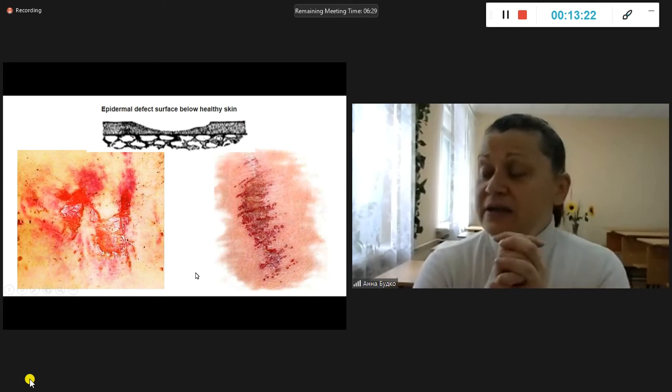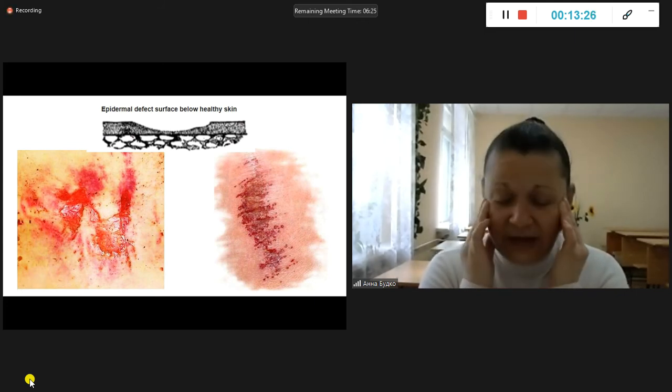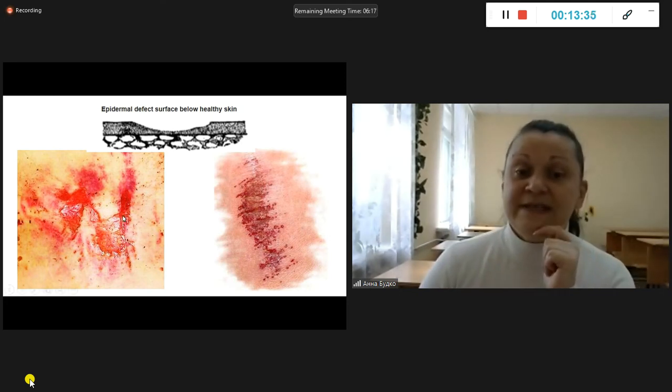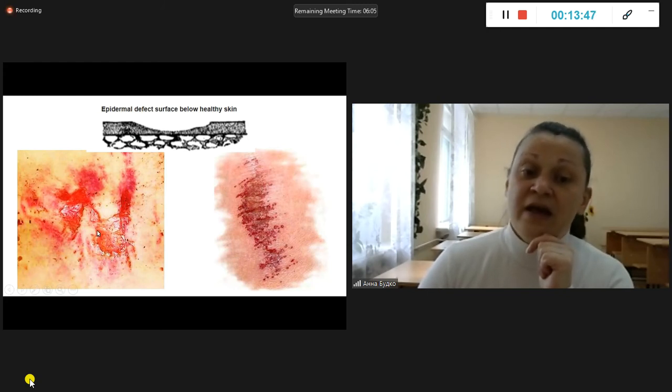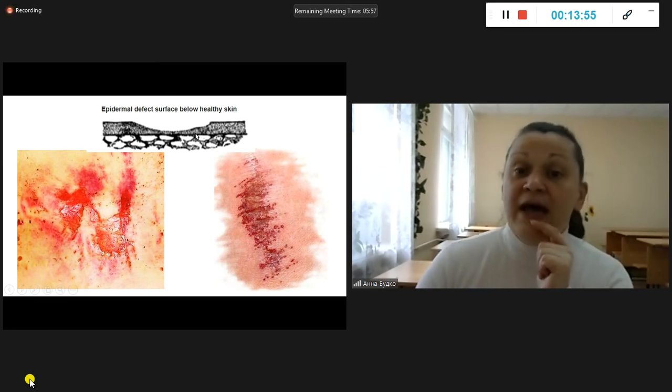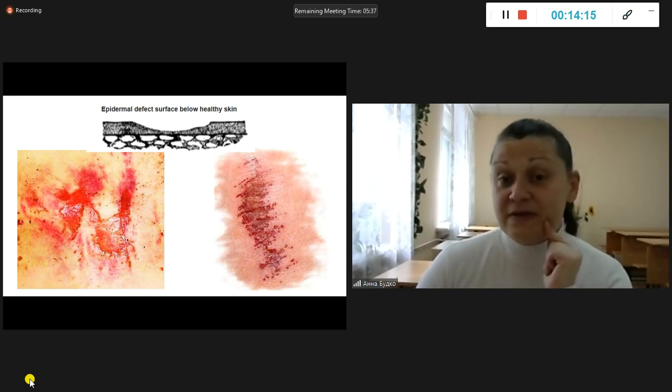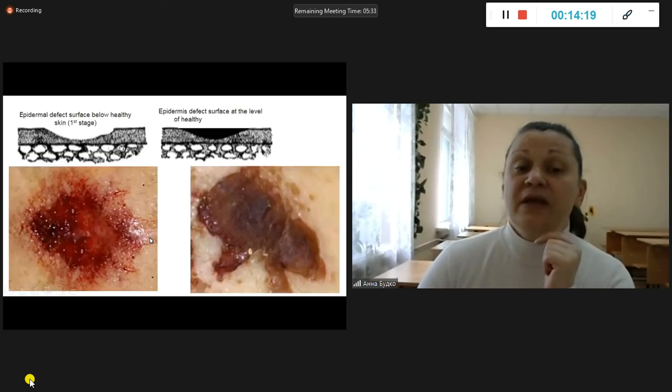And my dear friends, remember, in the case of abrasion, 4 phases are distinguished. First phase, the initial stage, and look, you can see a fresh injury, without epidermis in the center. On the periphery of this defect of the skin, edema and hyperemia are formed. As a result, this injury is formed intravitally, and look, the surface of the defect is located below the healthy skin, because in this place the epidermis is absent, and on the periphery in the healthy skin edema is formed. As a result, the surface is located below the healthy skin.